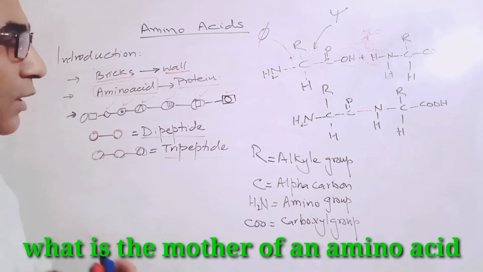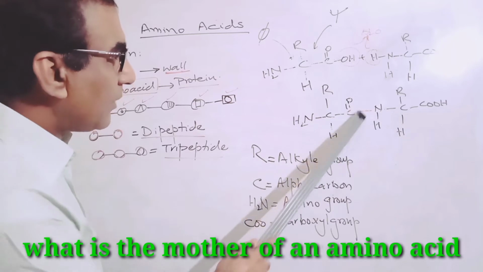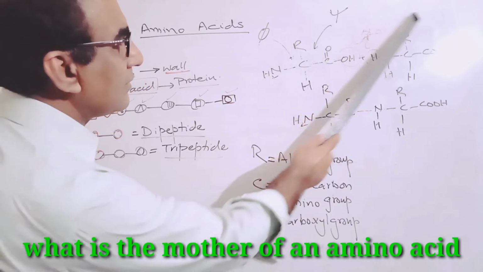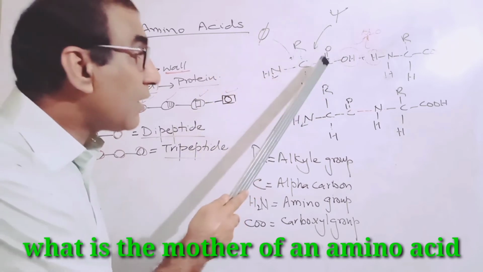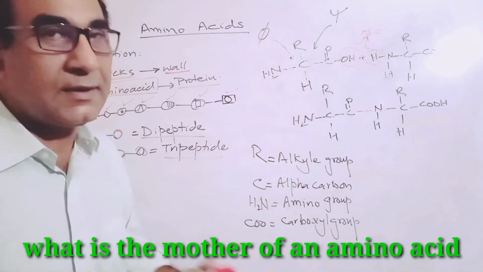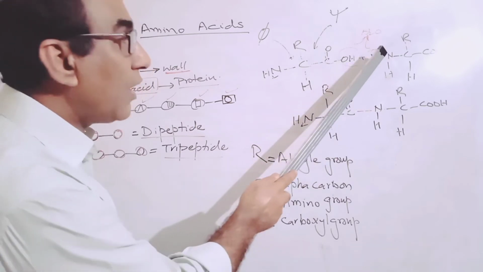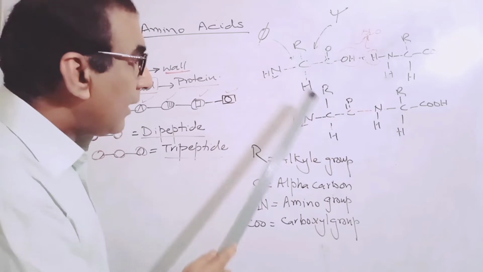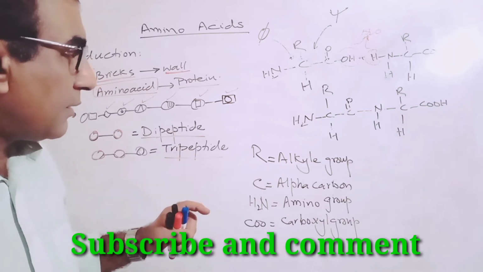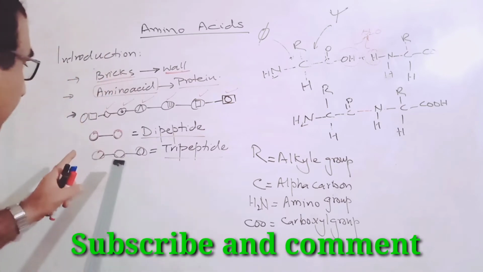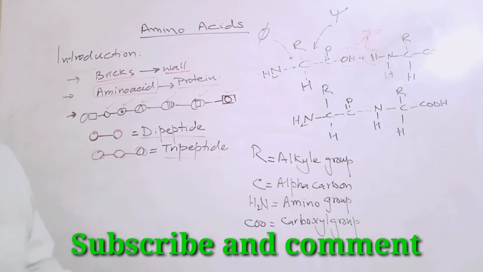And now let's see how two amino acids are bonded, how the linkage is formed. Look, this is one amino acid up to here, and this is the second amino acid. The hydroxyl group of the carboxyl group, which also acts as a radical, reacts with the hydrogen of the amino group and forms water. And this bond is formed. This CN bond is known as the peptide bond. As I have told you earlier, if there are two amino acids, the structure is known as a dipeptide. If there are three amino acids, it is known as a tripeptide.